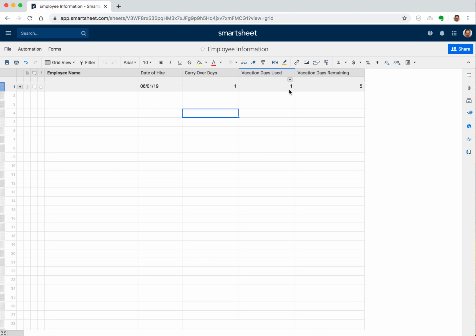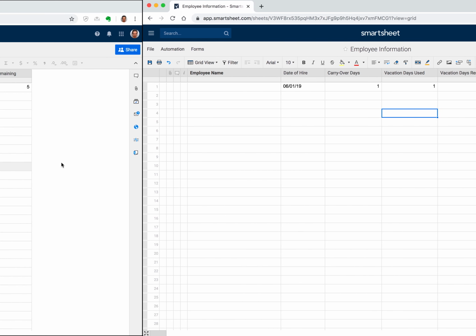In our next sheet, we're going to find a really nice way to calculate how many vacation days someone has used, because we're not going to have to keep track of that manually anymore. We're going to set up another sheet, and employees are going to be able to submit their vacation day requests to that sheet, and then those total days will be pulled in automatically to this sheet, so you never need to worry about counting those up or doing any kind of manual subtraction anymore. Stay tuned for the next video.